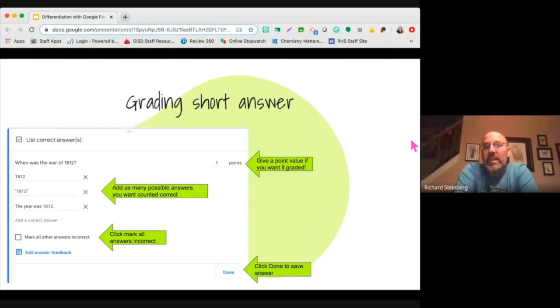For short answer, if you're going to give them short answer and you're going to grade it, you want to give them as many possible answers as possible. If you'll notice, that one was War of 1812, but there are many different ways they can input it. And if you want to give them an immediate grade, if they happen to put it in quotations or if they happen to use a short sentence, you don't want it to automatically count it wrong. Otherwise, you're going to have to go back and do a lot of that. So if you're doing short answer things, just think about as many possible answers that could be correct as you want to focus on.